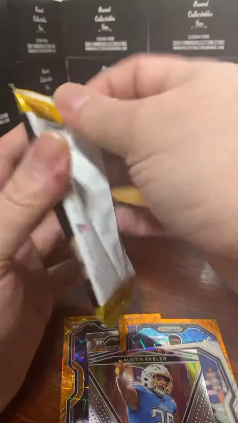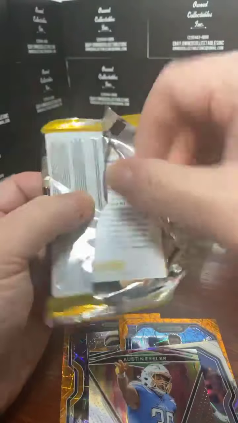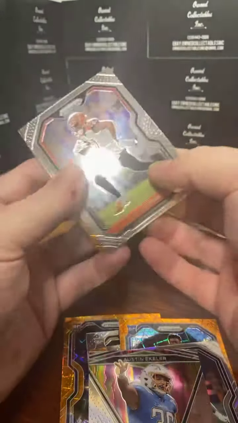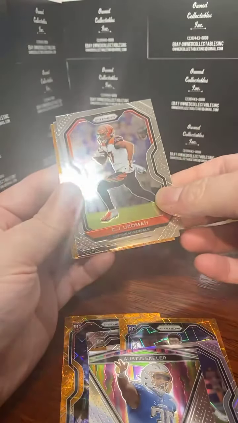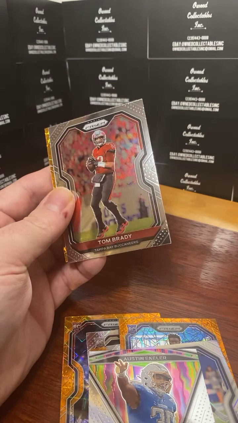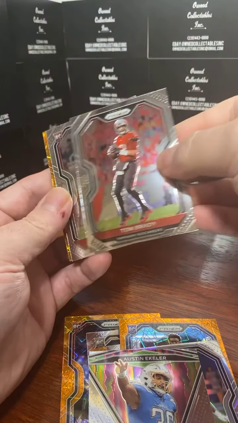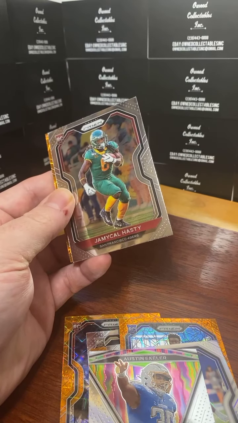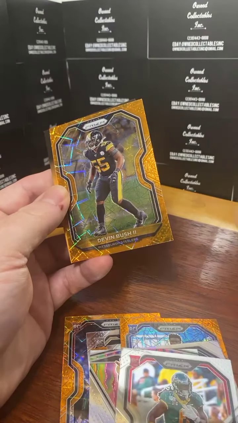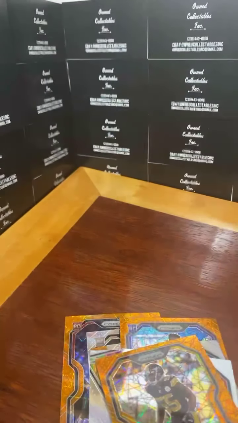Don't think there's a jersey card in this at all. We are looking at first CJ Uzma. Hey, probably the best card we're going to get in this. Tom Brady, I'll take it. Why not? Followed by Jermichael Hasty, and please be a rookie. Nope. Devin Bush laser. So, big old flop and bust on that one.